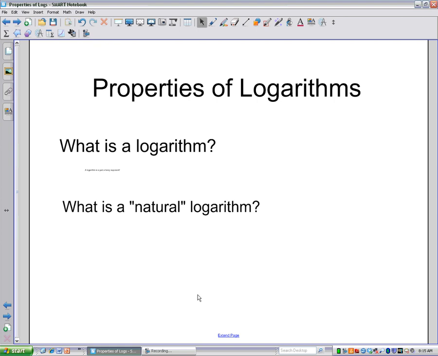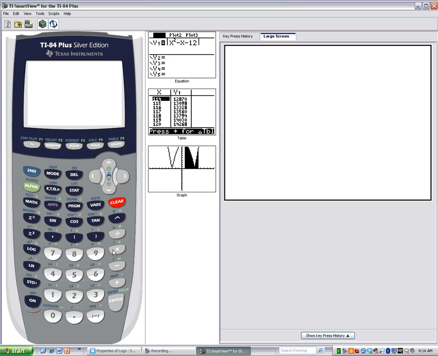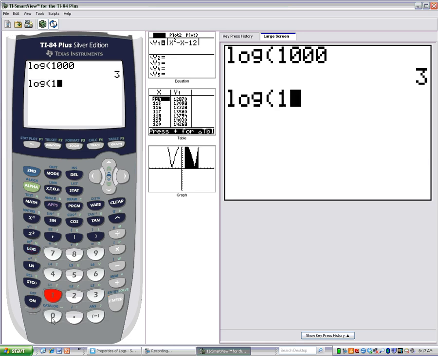And the question is, what is a logarithm? All right, I decided the calculator would be helpful. And so, it's here and it takes a few seconds to get it up. So the question is, what's a logarithm? And so let's just play around with what's a logarithm. So if I was looking for the log of 100, and I'm not closing the parentheses. Oops, that's the log of 1,000. So the log of 1,000 is 3. What's the log of 100?